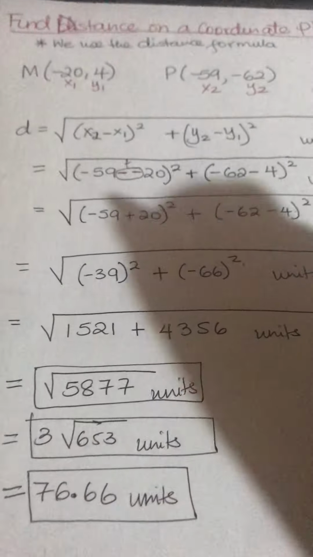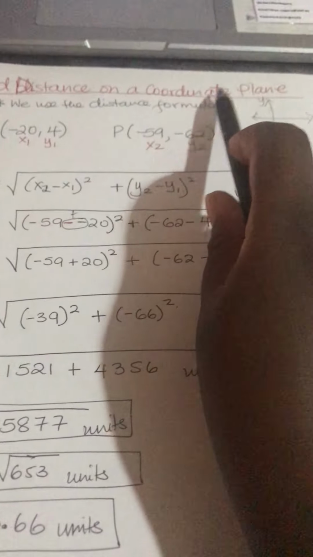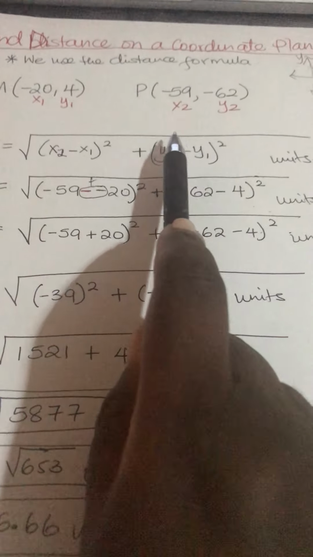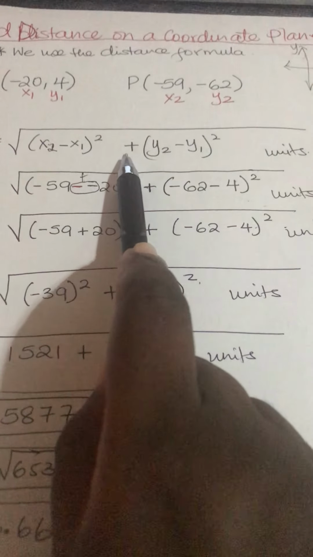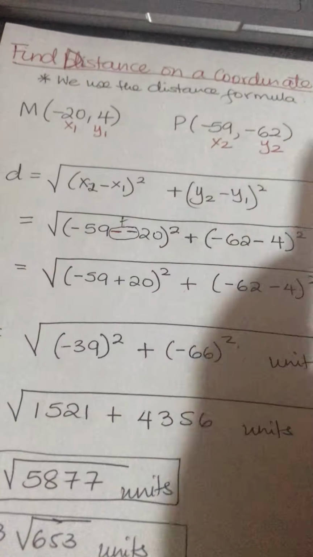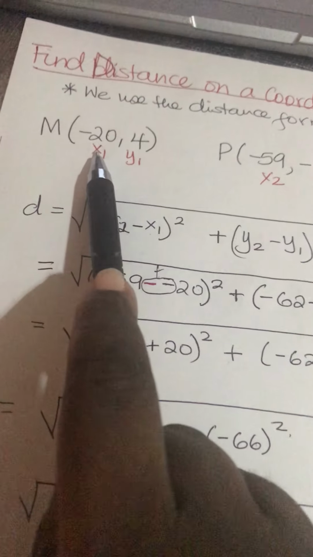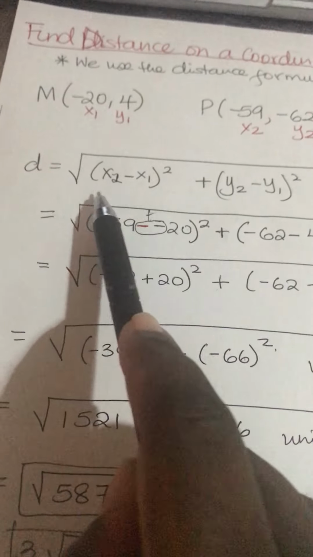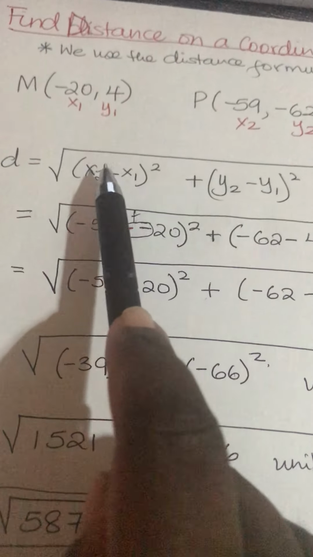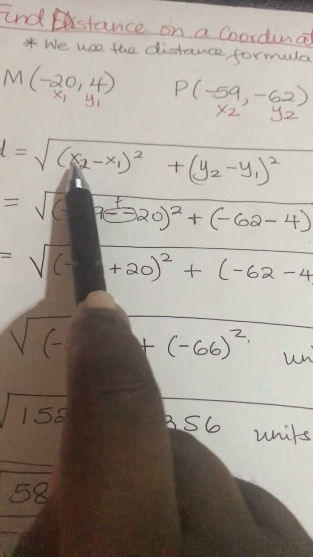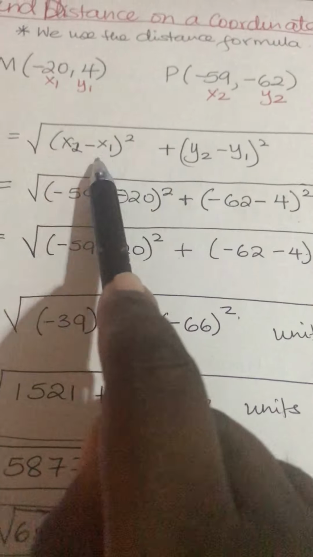So that's how you find distance on a coordinate plane. Don't forget, x2 minus x1, you square. Plus, this has to be plus. y2 minus y1, and you square, and you find the square root. Make sure you label correctly. X, and then y. X, and then y. It doesn't matter what you write. x1, x2, it doesn't matter. You can start with either. But you have to minus inside here. Okay? All right, we continue.